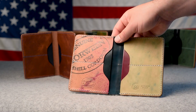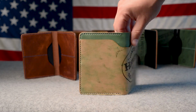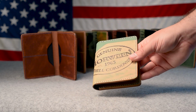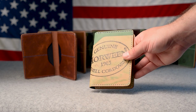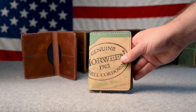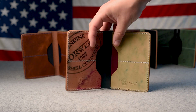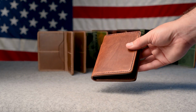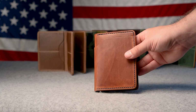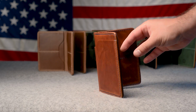This is a really cool Fat Herbie with some hand stitching as well. Sort of got a bit of everything going on here. We do all these requests, and we're happy to do them by special request. So if you have something in mind, definitely let me know, and we'll make up something just like this one for you.